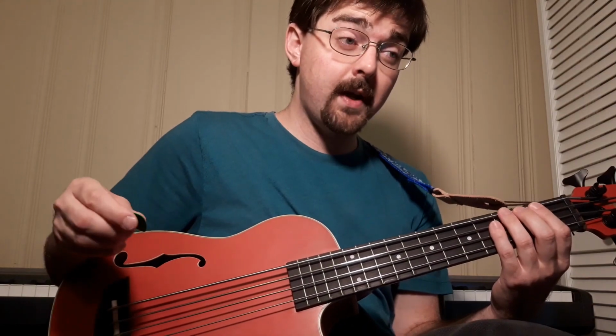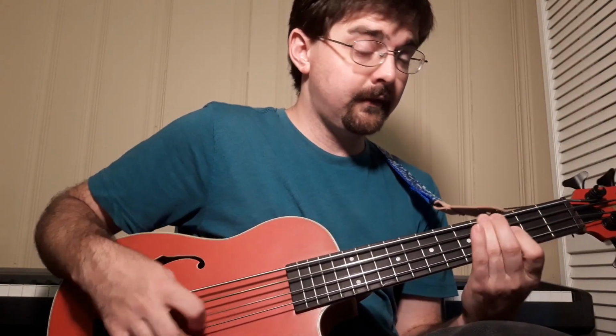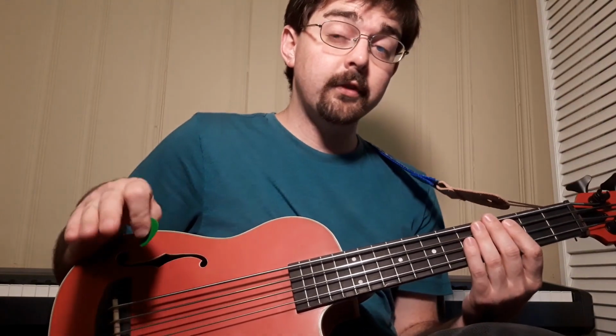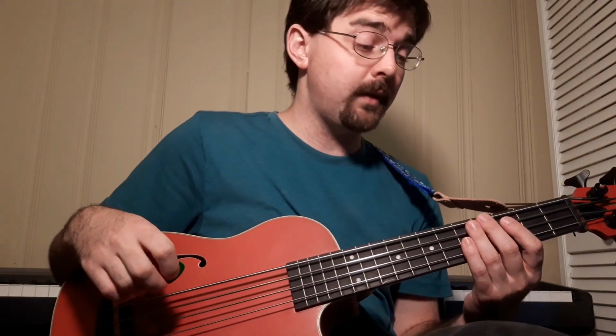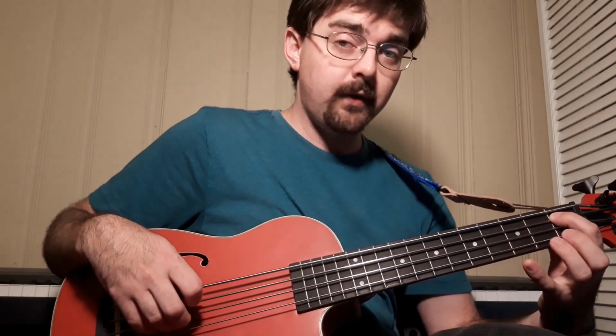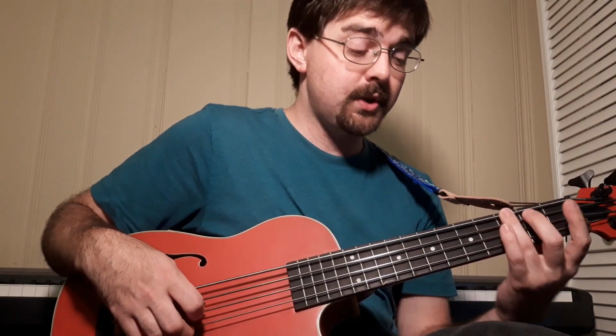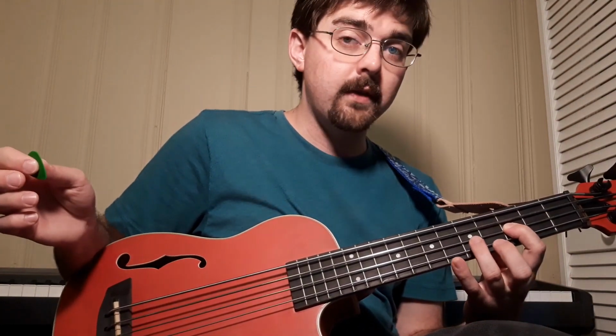So the second measure is very similar. It's going to sound like this. So you notice there's a little bit of a difference even though it starts the same way. So we're still going to do the third fret on the E string twice, the first fret on the A string once, then this time we're going to go back to the third fret on the E string, then we're going to shift up to where we're playing the third fret on the D string with our pointer finger, and we're going to hammer on to the fifth fret of the D string.